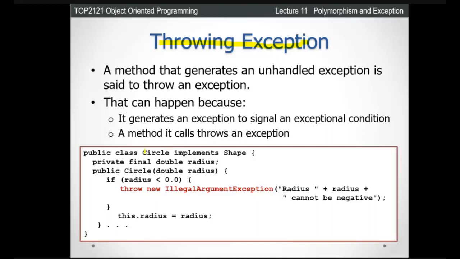Of course, this is the class where we actually implement the shape. So the circle class is using the shape interface. Then we define the double type radius and we pass the value. If the radius is less than 0, then of course it will handle the exception: throw new IllegalArgumentException. The radius has a negative value, then it can be caught. Later on, we can catch it and display the output.